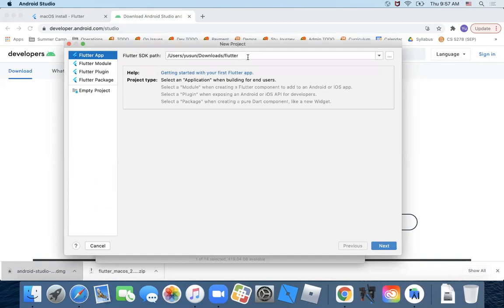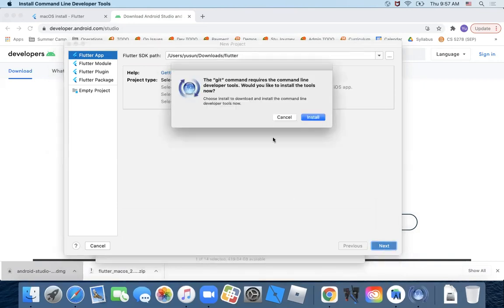If you're using Windows, you do exactly the same thing. Find out where that Flutter folder is. Okay, that's why in the first step, I really told you to make sure you know where you put it, where you extracted the file, everything, because you will need it here. Okay, once this is set up, I'm going to click on next.